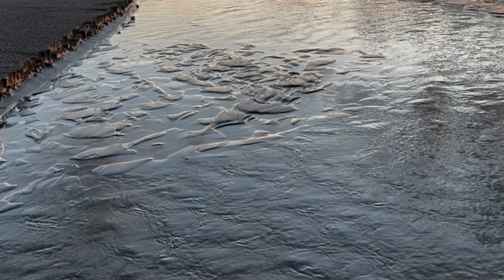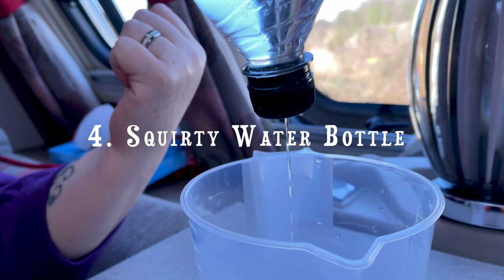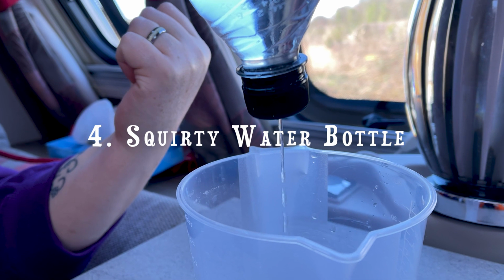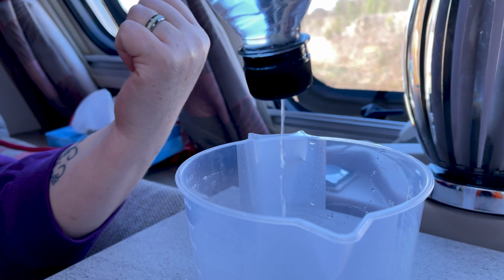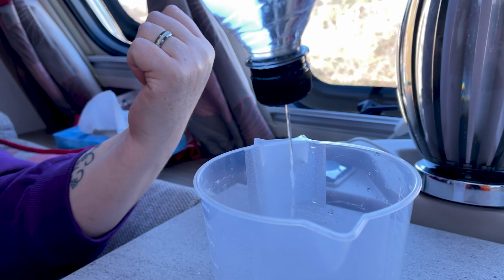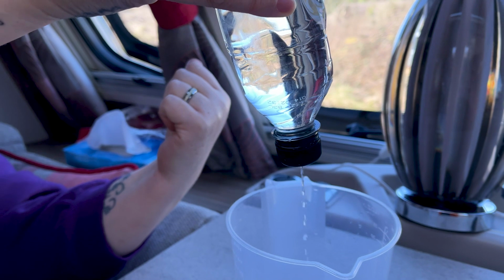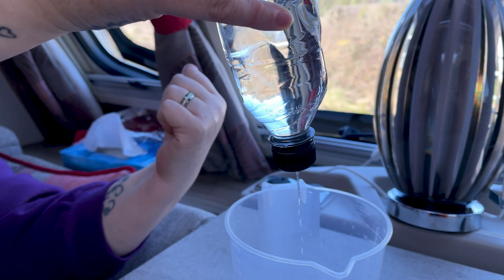There's a clue in the name here: mud. As you're rummaging through the mud, you may come across an item and you need to know what it is. If you're far away from a water source, we'll look at item number 4, which is a simple plastic bottle with a hole in the top. Keep this in a bag with you, and when the need arises, you can use it to squirt off the mud of the item that you're looking at. Really cheap, really simple, but really effective.